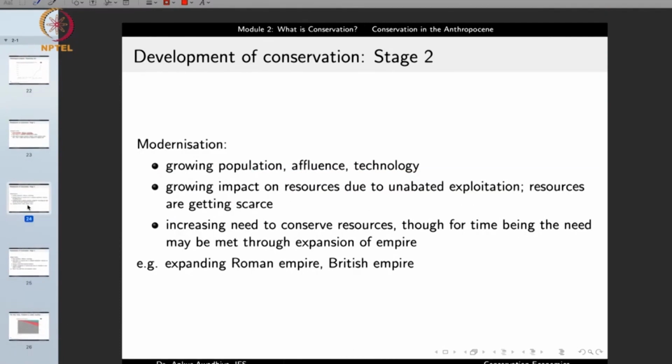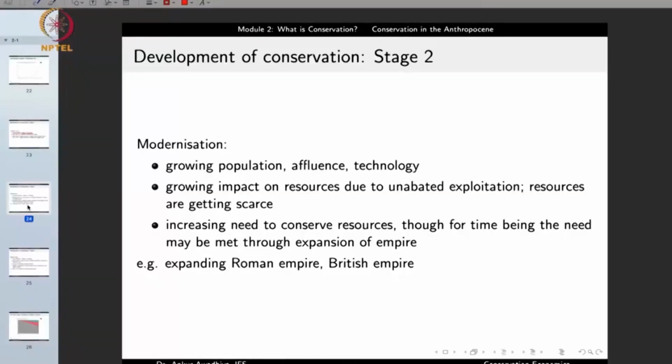Then we moved to stage number two. Now, in stage two, we started seeing modernization of the society. With modernization of society, it actually began with technological improvements. Now, if you have better technology, you can have more resources. If you have more resources, you can increase the affluence of people. And if you have more and more people who are more and more affluent, they are protected from diseases. Their lifespans are increasing, and at the same time they do not have to work so hard because technology is there to help them out. So in such a situation, the population will also start to rise.